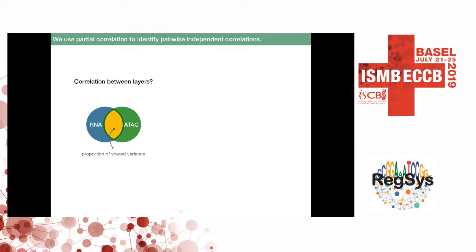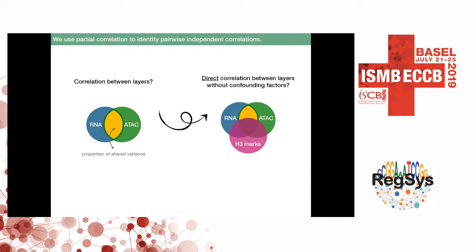Okay? So when I speak about correlation, it's trying to assess the proportion of shared variance between 2 different variables. But usually what we want to get rid of in those specific cases is the potential confounding factors. So actually we want the true direct correlation between 2 variables that is not caused by an indirect factor, such as, for example, gender in a study. You don't want to take the indirect correlation caused by other variables. So in our case, for example, if you want to take the correlation between RNA and ATAC, the confounding factors that you could potentially have in your data set that could bias the correlation would be the histone marks. So how do we get rid of that?